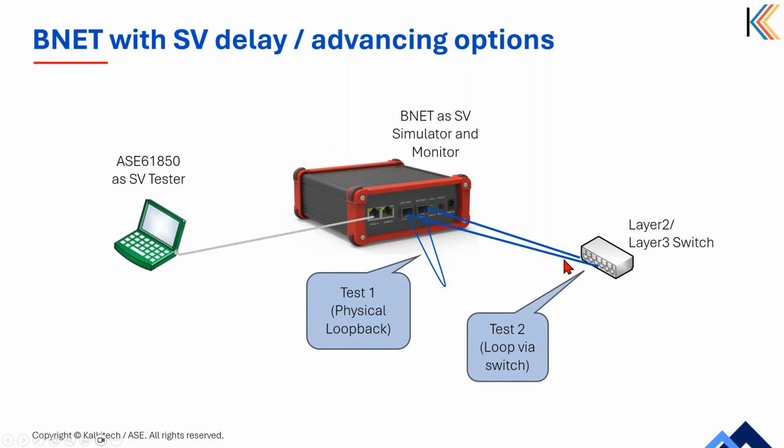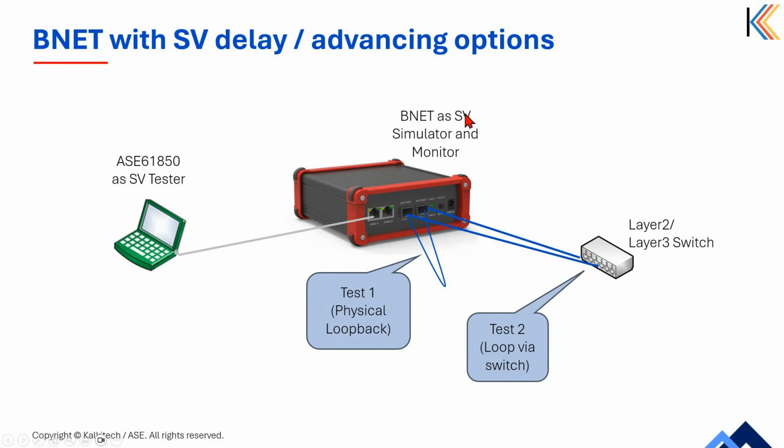So that means I have a switch here. So we'll make a connection to the switch, and we can see how the delays are increased through the switch. And further we can make changes in the timing, so that you can see how we can change the traffic based on what we need, like introduce delay or advance the packets.